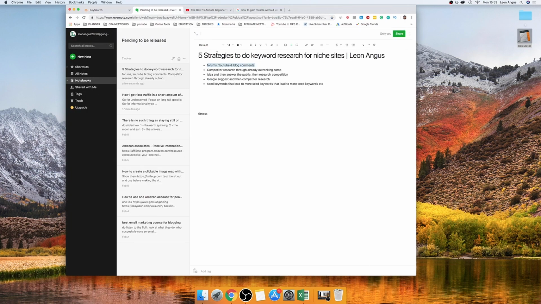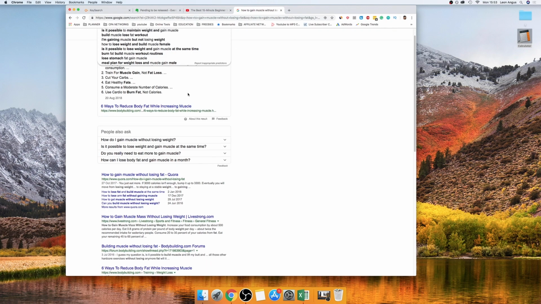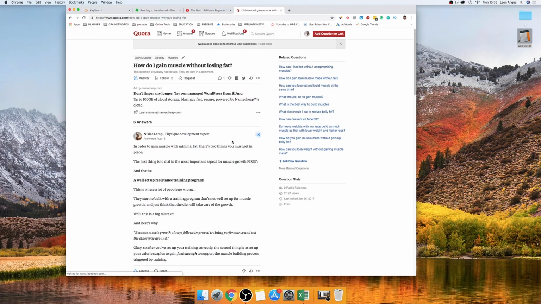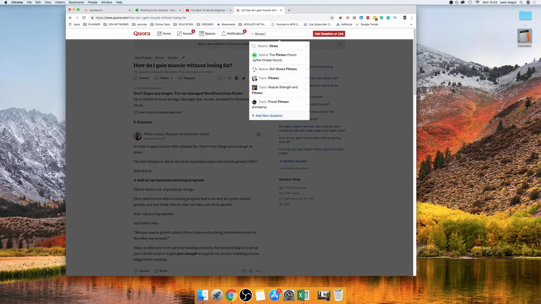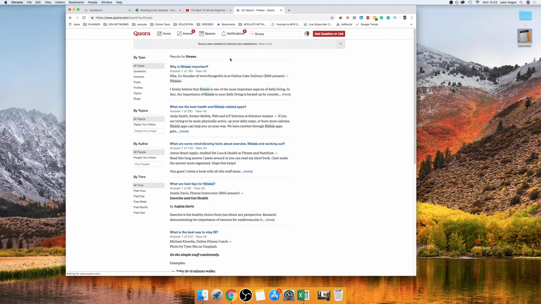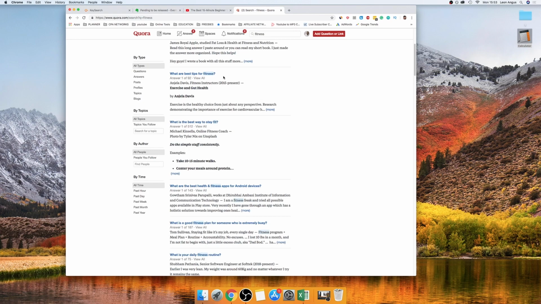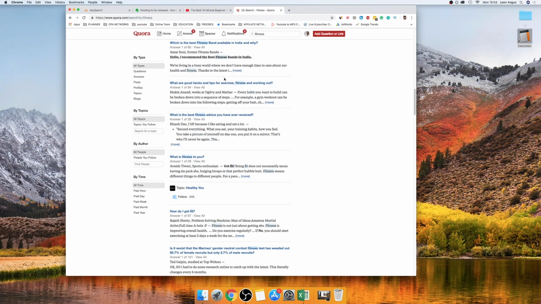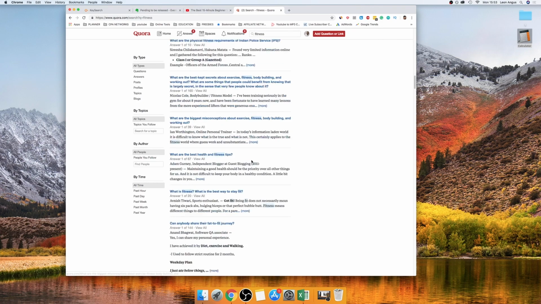So the other way that we've got here is forums. So that's just obviously going into forums. So you might go into a forum just like Quora, to be fair, and you would go up and just type something like fitness, and then you'll just find lots of different queries that people are searching and typing in. So you can see what is the best advice you've ever received, what is the biggest misconception.